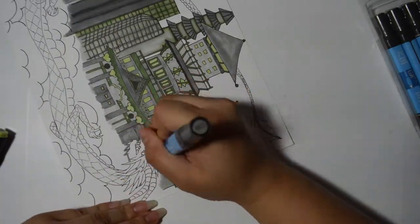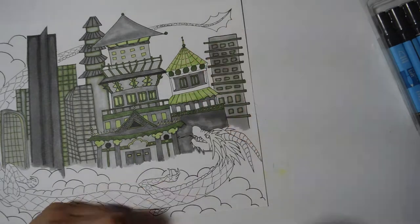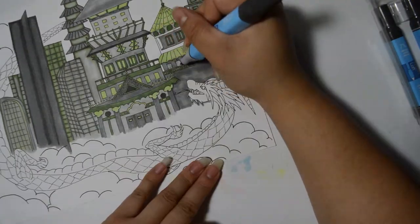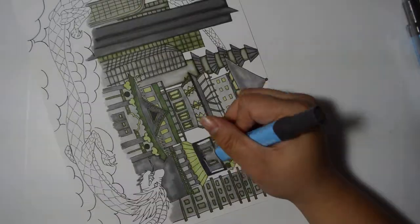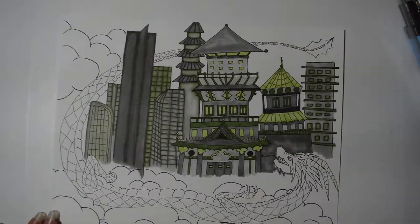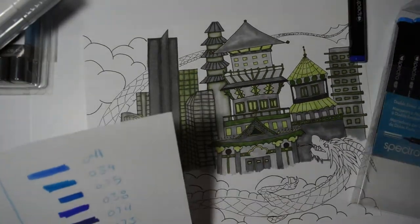But don't ever give up on art because even if you don't have the best supplies, even if you might not be the best artist, it takes time and practice. And me, I'm not the best artist, but when you put your mind to something, you can be amazing.